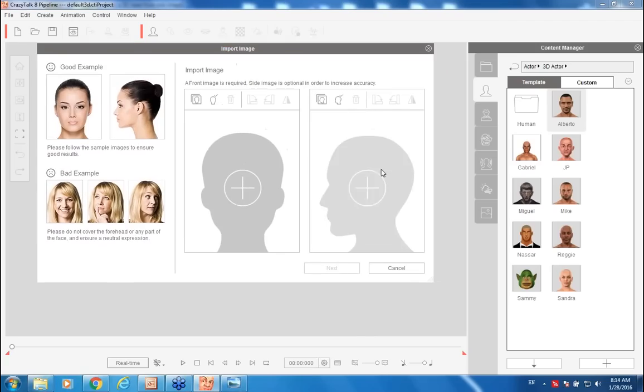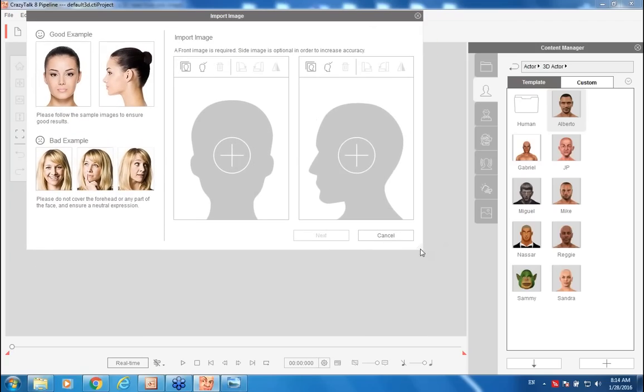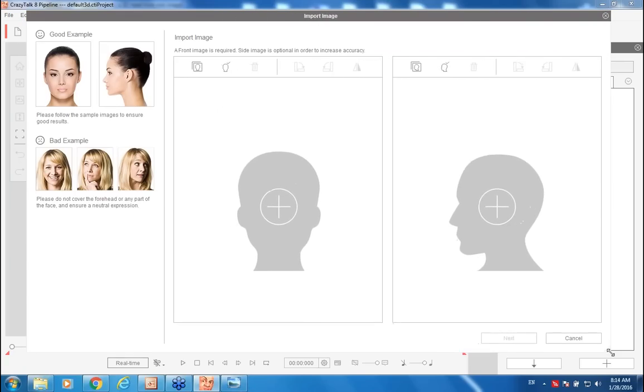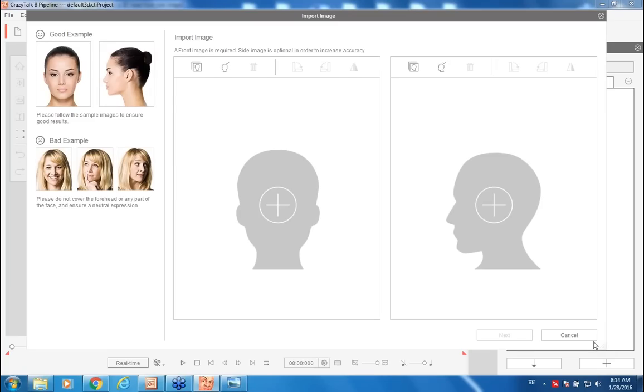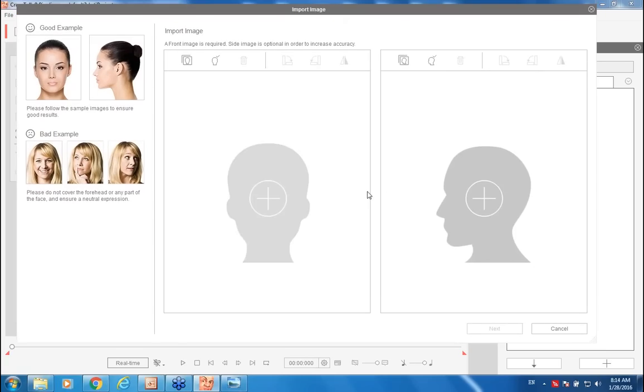Before I start, I'd like to show you that now with these new panels, we can actually enlarge them. I could select the panel here, go to the bottom right corner, and stretch this over to expand. This works wonders because as I am working on all these beautiful textures and the pores and everything of the skin of my character, I might want to zoom in to have a better appreciation for all these details. So this is a nice little handy option that we have inside. We also remind people of what is a good image and what is a bad image to import.